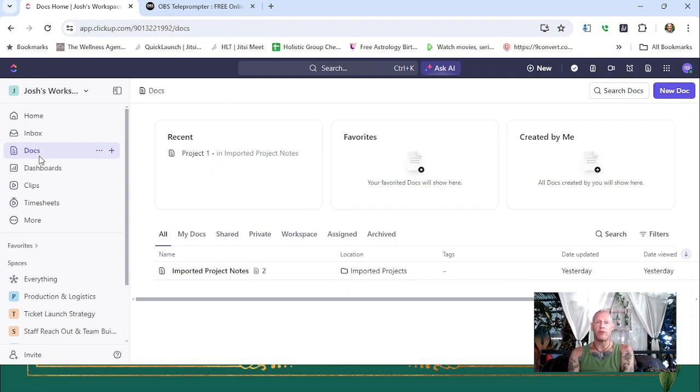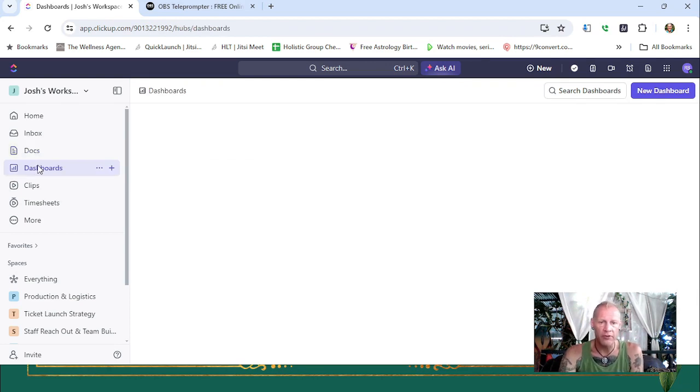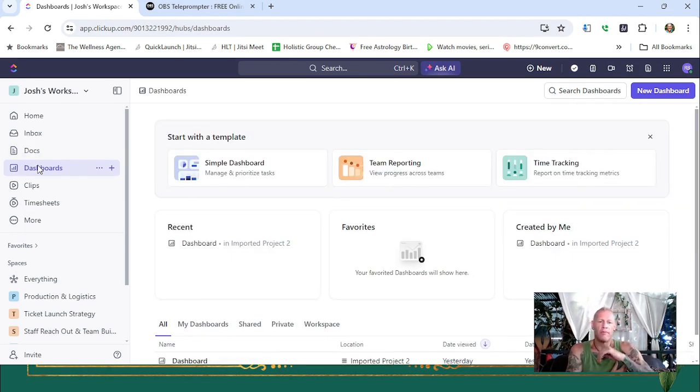This also has doc management too. One of the pain points was the way that the Google Drive is organized. This would actually solve a lot of that problem by putting the docs with the projects, so that could be really cool. You can also have several dashboards here too. Much like your home, these are all different dashboards that you can have based on your role. So if you're more of a team reporting person, you have that. If you're tracking time, you have that. You can make your favorites. You can create your own, all that good stuff.